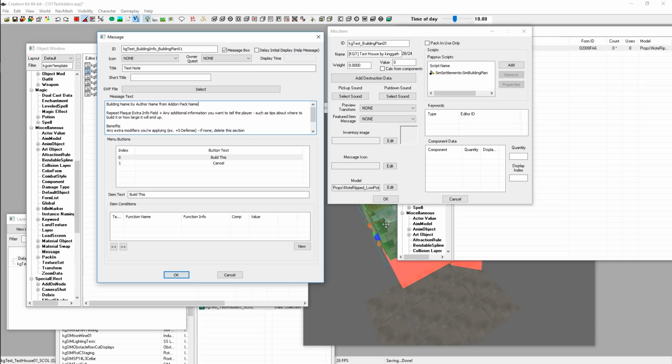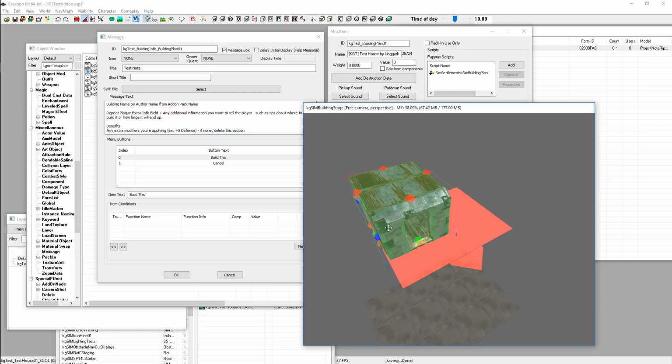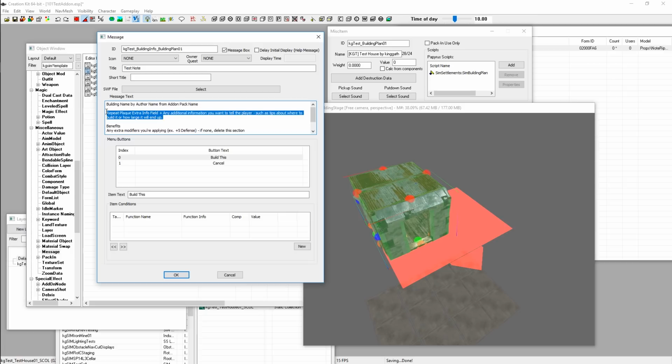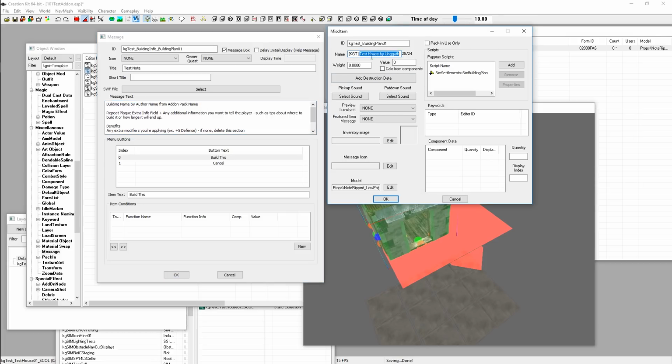Because most of the Sim Settlements stuff tends to fit nicely in the boxes, we don't really worry about placement too much. So we just tend to use this as kind of a flavor description, or we might use it to describe the resources you gain if it's a specialized industrial plot or something. In this case, I'm going to take the end of my building plan stuff and copy it. It's built similar to the way the other template was, where you're just meant to fill in these blanks. So we're going to change building name to test house, and then by kinggath.